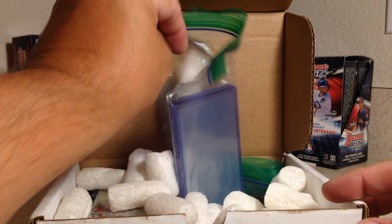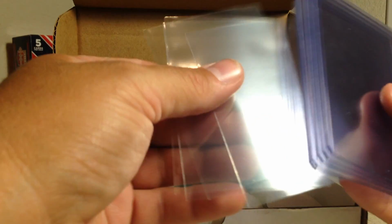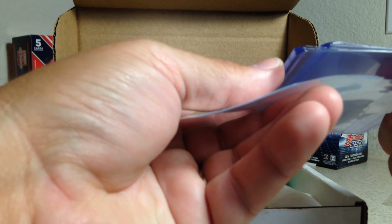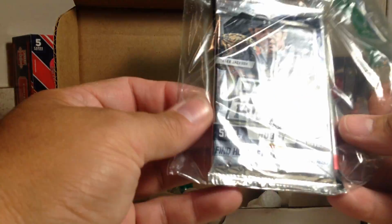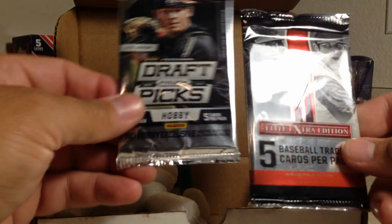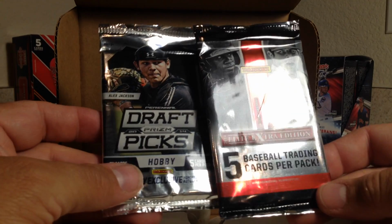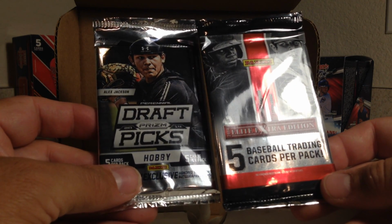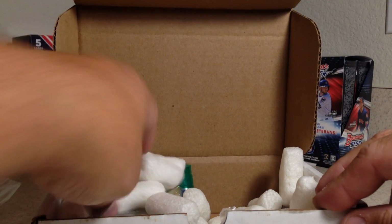Oh, looks like, kind of like the card crate, they put in some supplies here in case we get any hits. Some sleeves and top loaders. Looks like they're just the regular smaller kind. This is our two-run shot. That is a hobby pack of 2014 Prism Draft Picks and 2014 Elite Extra Edition. Don't know if that's a hobby pack or not, but we'll see if there's anything cool in those. There's peanuts in there.